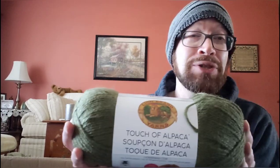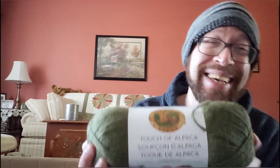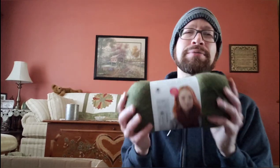So this is Touch of Alpaca. I'm touching the alpaca. Yeah, so this is Touch of Alpaca in the colorway of Olive, which is, seriously, one of my favorite colors. I mean, anything in the greens, earth tones, mustard, terracotta, earthy, rustic tones. And this is very, very soft. Now, when they say a touch, how much is a touch? Are we talking like a squinch? Let's see here.